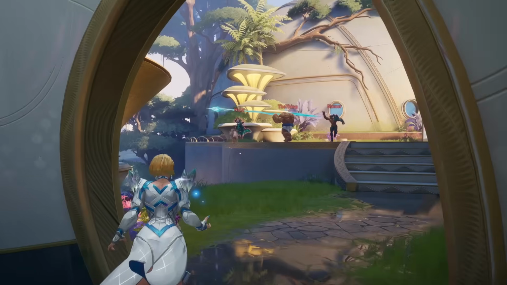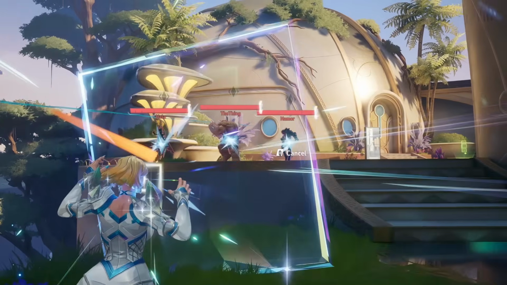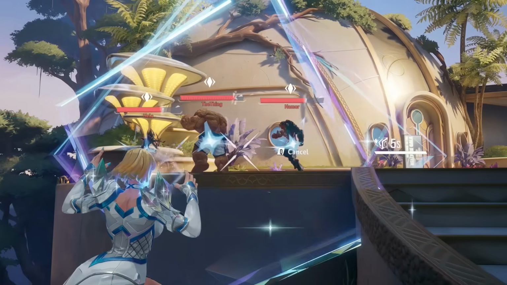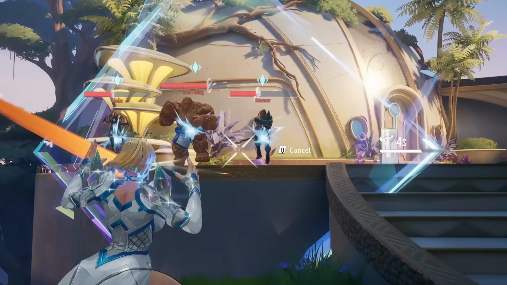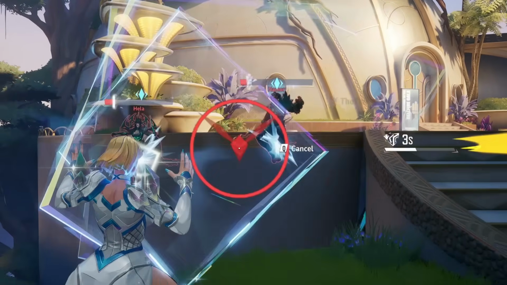Her ultimate is very interesting. This one can be canceled and causes Emma to target enemies with her telepathic powers. A diamond meter appears above the target's head, and they all take damage over time. Once it fills up, anyone caught by Emma is forced to stop attacking and move toward her. In this instance, she uses it to force Hela, Thing, and Namor to run off the map.